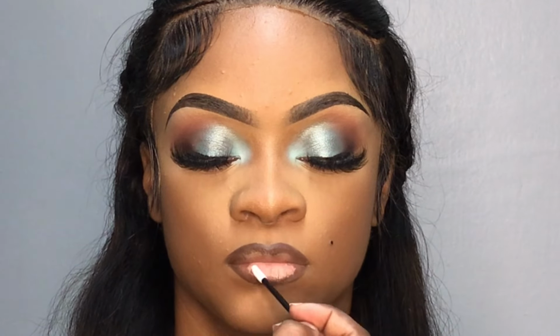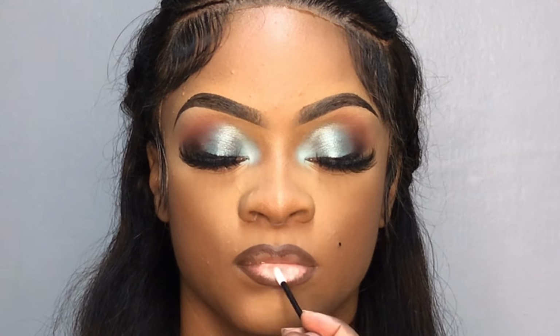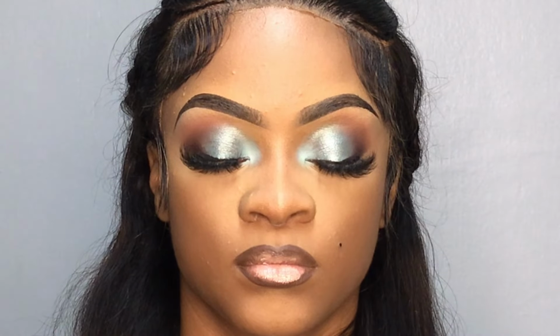I'm going in with my Absolute New York liquid lipstick, and I'm just gonna apply it to the center of her lips using this disposable lip wand. And I went on top of it with this pale pink lip gloss. I'm gonna have her press her lips together to help me blend this out.